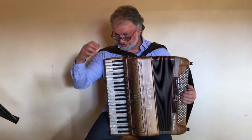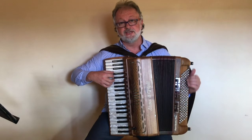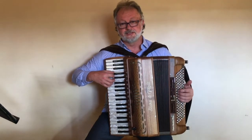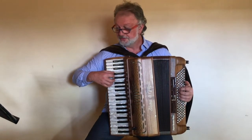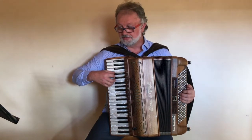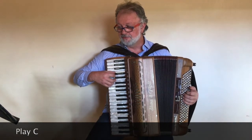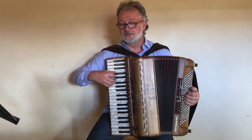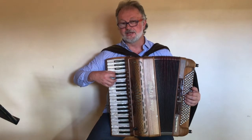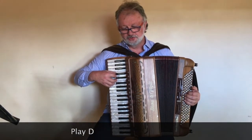If you remember, we said the fingers are next to each other. The first finger will be on the C that is the lowest C on your instrument. And then we're going to hold this C for 4 counts, and it will sound like this. 1, 2, 3, 4. Then you stop. You're going to close the bellows and play the second note D with the second finger, and also count 1, 2, 3, 4.